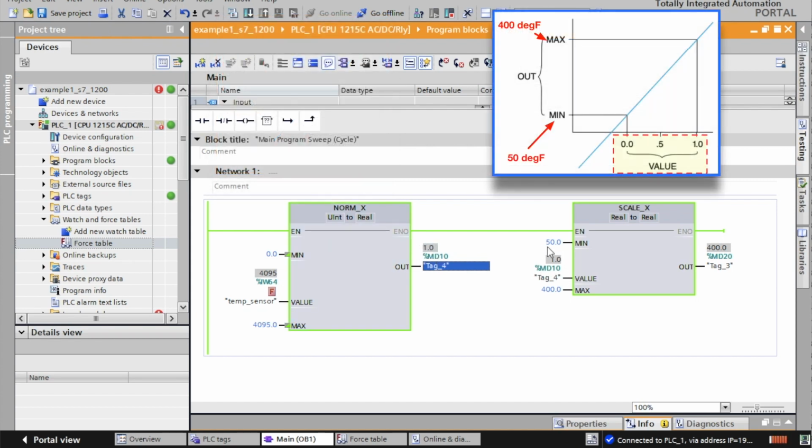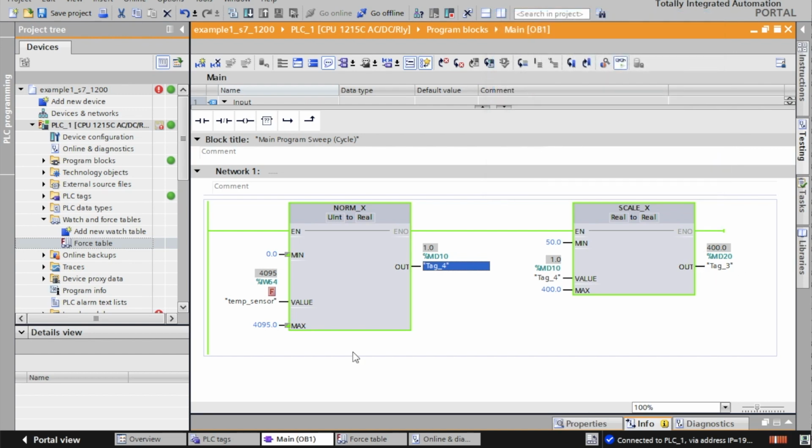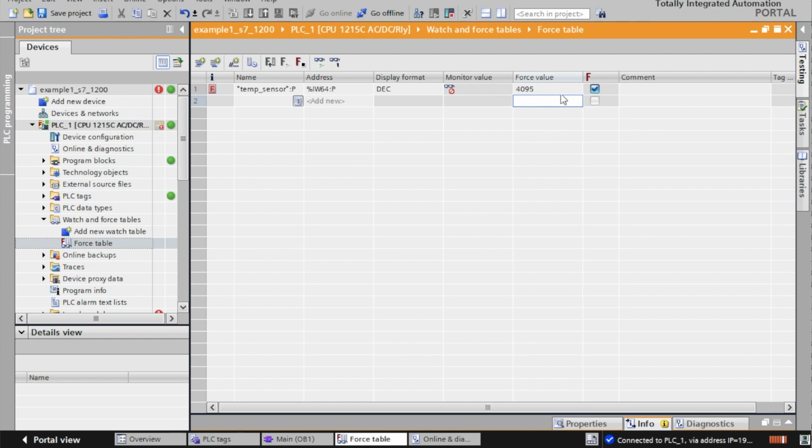And this value of 1 will be remapped to a value between 50 and 400 degrees Fahrenheit, and the result will be 400 degrees Fahrenheit. Now we're going to modify the value of the temperature sensor to some values between 0 and 4095, again using the force table.